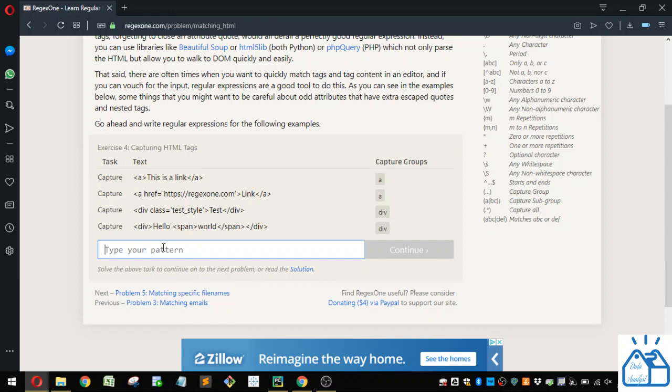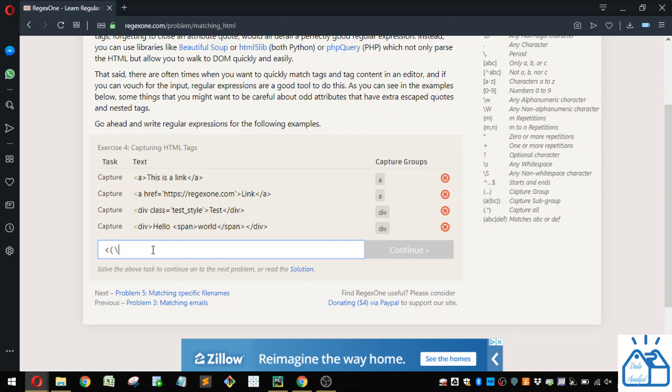All right, I'm back. So hopefully you guys are able to find an answer for that. If not, I'll show you what you can do. So you'll see the pattern here, the tag is always going to have this less than symbol before it. So we're going to enter that first. And then since we want to create a captured group, we're going to start with a parenthesis.